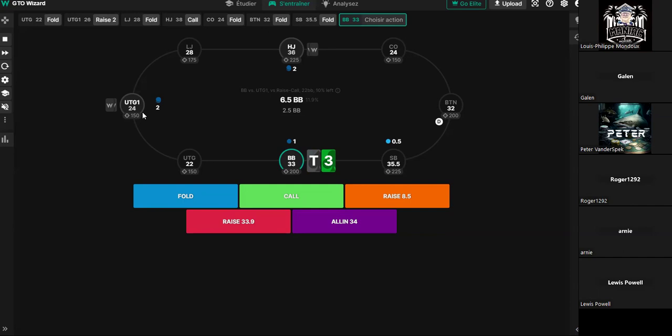Okay, what about 10-5? No. UTG hijack, like we covered the UTG. But the earlier the position of the flat, the more we have to fold, especially on the offsuit branch of the game tree. We're probably going to be here with like 10-8, 10-9, and that sounds like the bottom of our range. 9-8, probably fold 9-7. 7-6 maybe calls, some connectors. So 10-6 is folding. I think we call all suited hands though. We might have a couple that fold right at the bottom, 7-2, 8-3, but everything else is going to call.